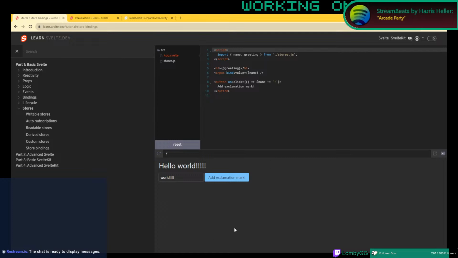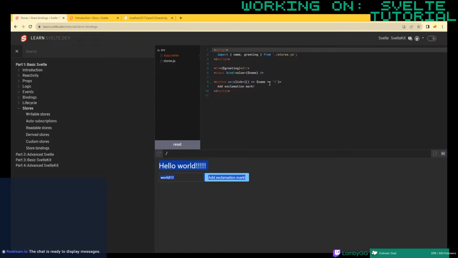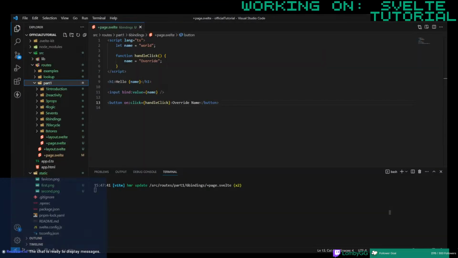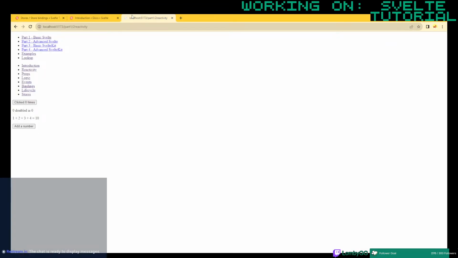I was having some issues with the REPL here, with this live view version of the code getting stuck in an update loop. So I've just disabled all my extensions in this browser, and hopefully that's resolved it, and we'll see how that goes. But I have also still got the setup of the Svelte tutorial as a separate project setup, so that I can swap over to it and test things out in case I need to.